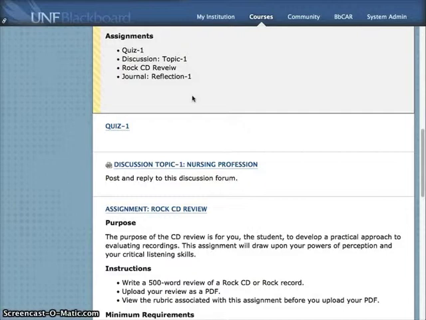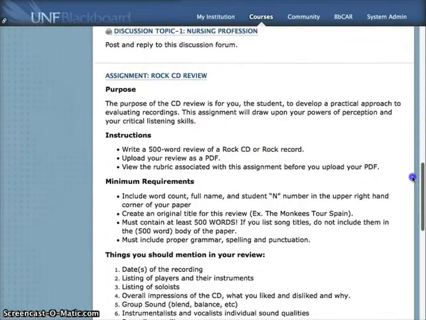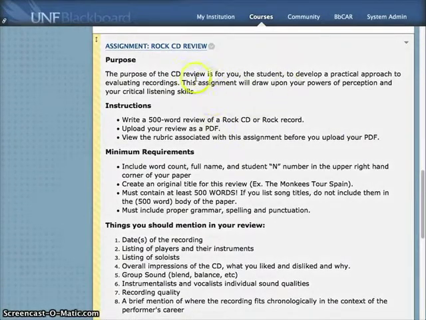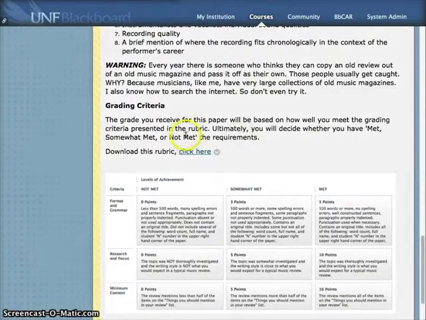So in every module, students know exactly where to find the assignments, and all of the assignments are presented in the same consistent way. So if we scroll down here, you can see an example of a Rock CD review assignment, and it has some very general categories: purpose, instructions, and as you go towards the bottom, it has the grading criteria.